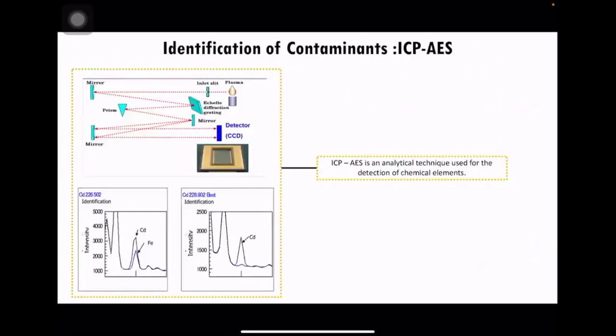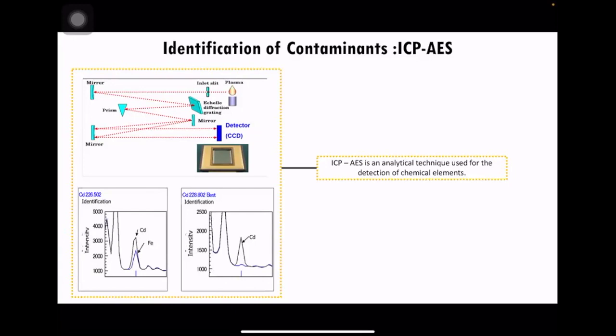Then last but not least, we can also do the identification by using ICP atomic emission spectroscopy. This will tell us the detection of chemical elements for sure, and it is also going to tell us the amount of the contaminant that is present in the polluted river water, because the amount is also a crucial thing to be identified, because only if we know the amount can we proceed to the cleanup procedures later.